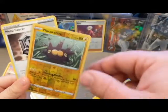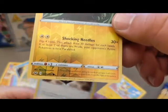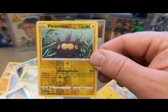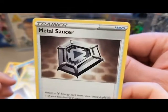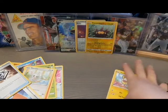What the heck is that? It's like a reverse holo. A Pansage. Nice. A Pincurchin. And a Metal Saucer. Wow, those look so cool. Yeah, it's pretty good. I love Yamper.